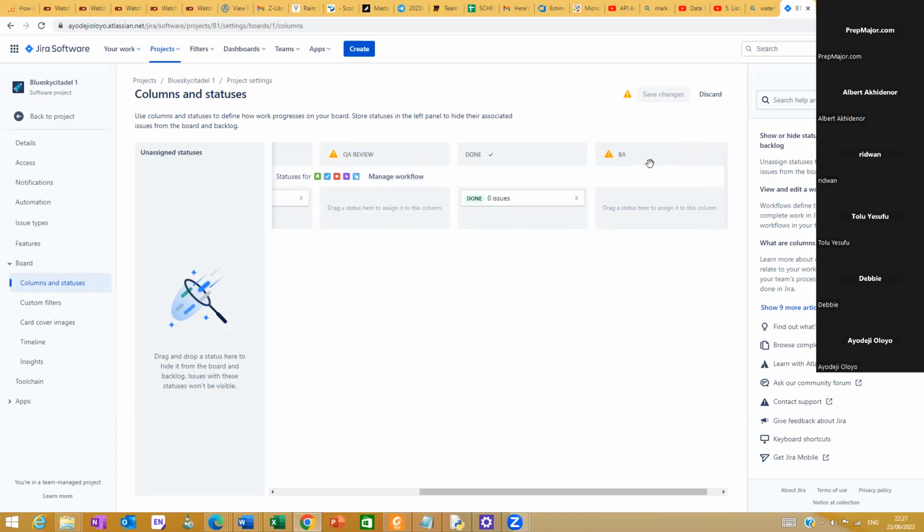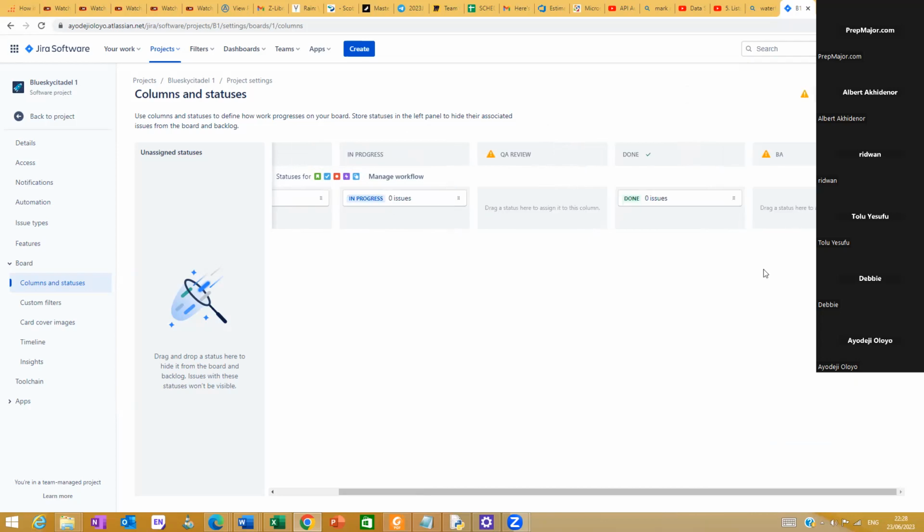I think it's because the status was not. Close that panel that says help on the side. Unassigned status. Yes, so you will see that. Go back to your settings where you created the column from.